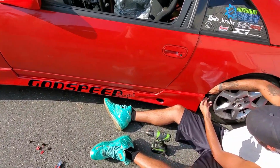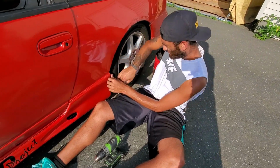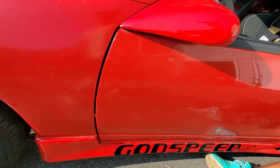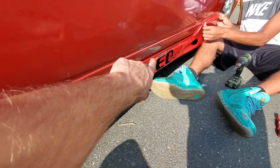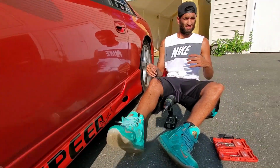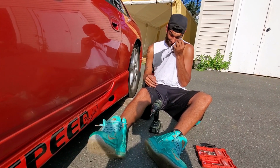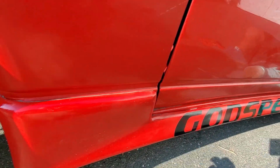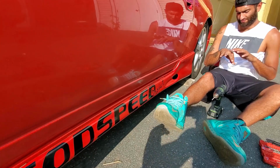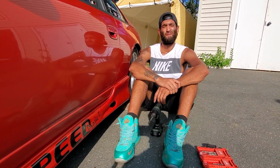So we're throwing the skirts on now while we're letting the primer dry on the hood. Basically what we did here is we threw up some 3M tape around the edges that are connected to the body, and then Julian said, which is a good aspect of the drift light, we can just use zip ties on the inside here to also help keep it in place, if the 3M did ever want to let go, and the side skirt actually came off.